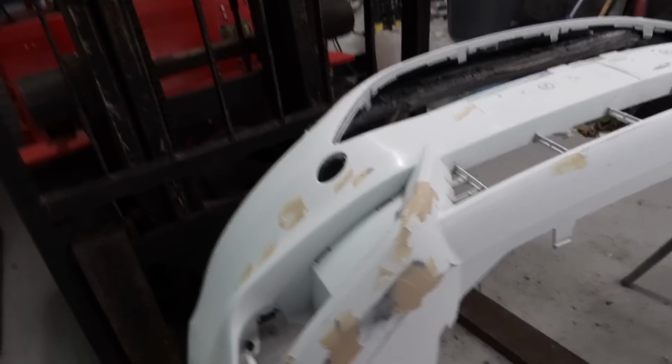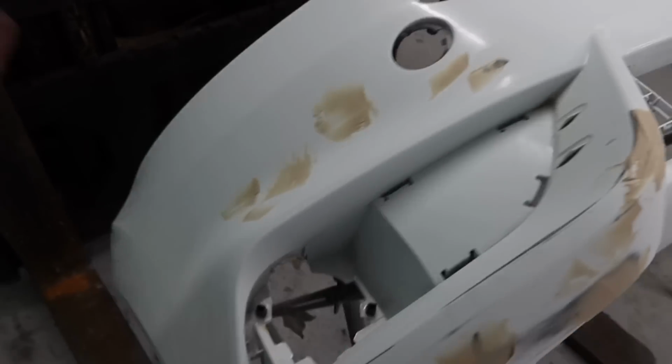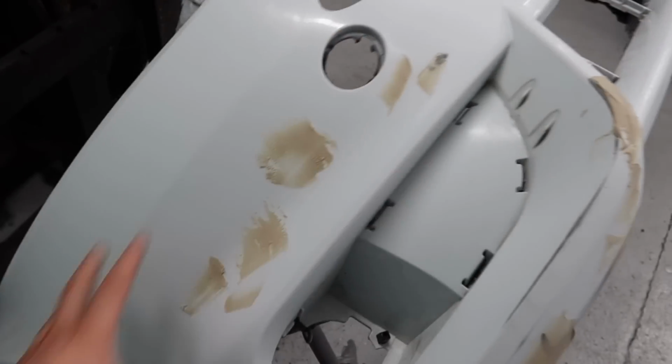So the filler's been applied now. I've put the filler wherever it needed filler. There's a lot of stone chips scattered around this region here, so there's quite a bit of filler around there. I know it looks like I've kind of overdone it in certain spots, but don't forget, guys, a lot of the filler will be coming off once I start rubbing it down.